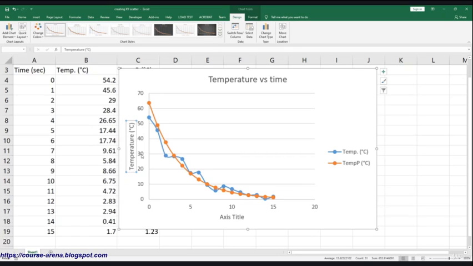and the text will show in the vertical axis. Let's do the same for the horizontal axis title. Select the axis title, type in time, open the parenthesis, and type in seconds and hit the Enter key. So now we've created this scatter graph, we've edited the chart title, we added a vertical axis title and a horizontal axis title. Let's see in the next video how to format this chart.